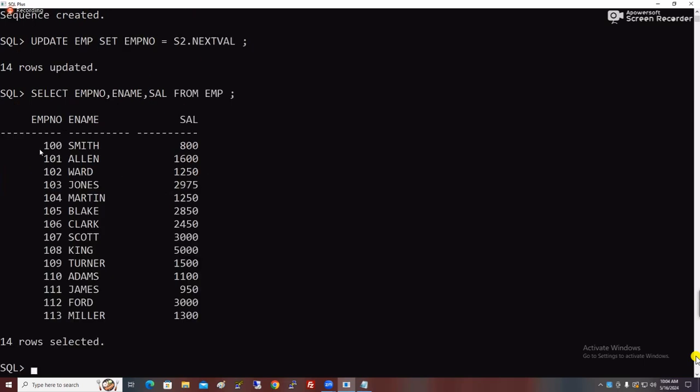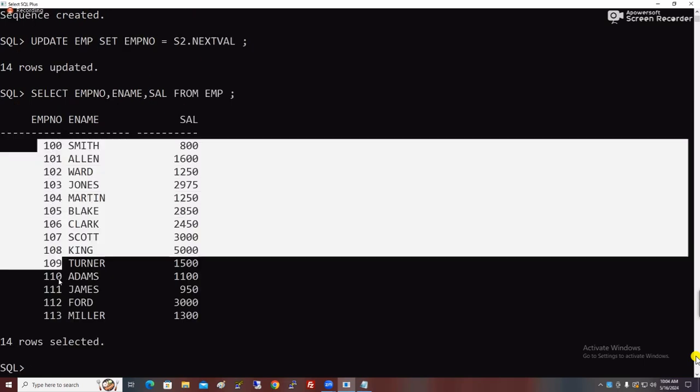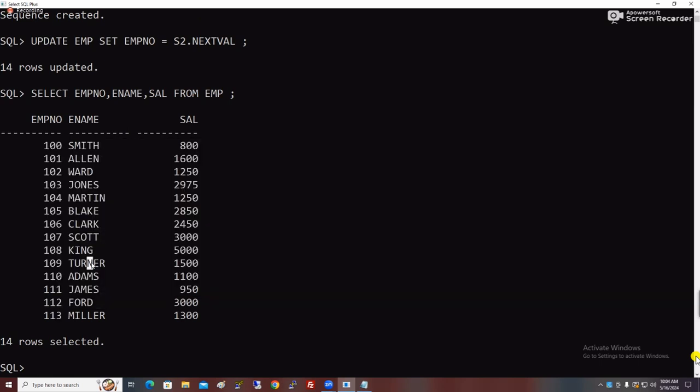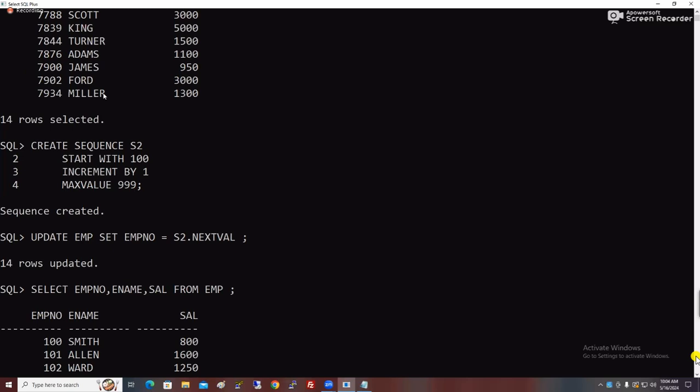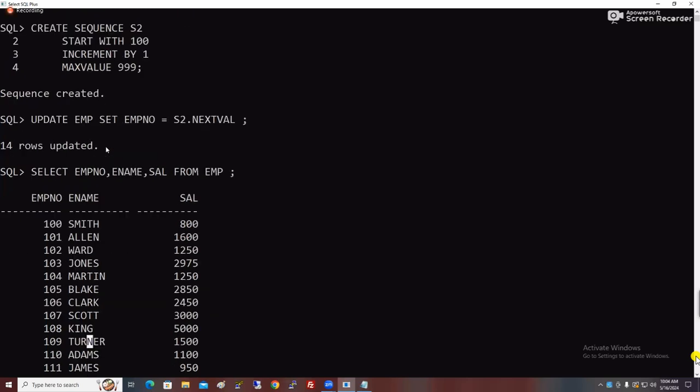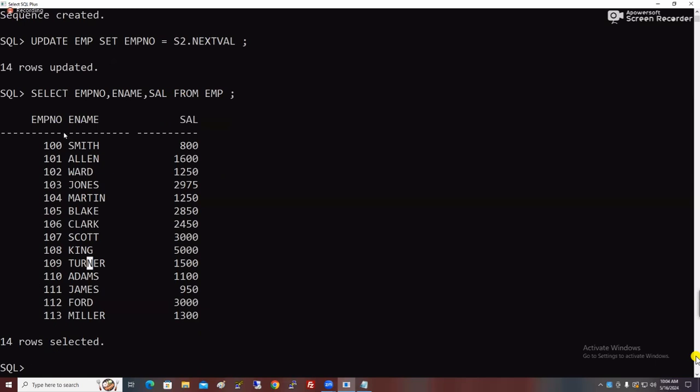You see the employee numbers. Now are the employee numbers in sequence or not? Yes. So if you want to generate the values for every new student, call the sequence in the insert command. If you want to generate the values for existing employees, then call the sequence in the update command.